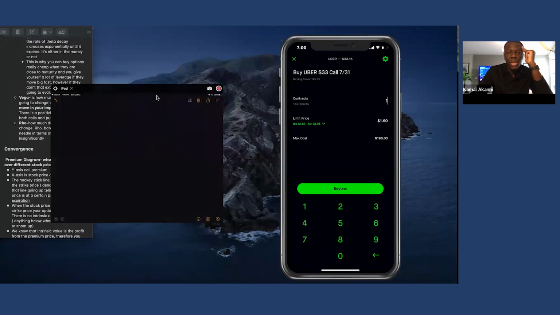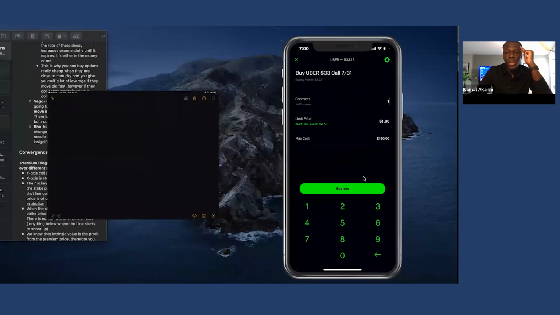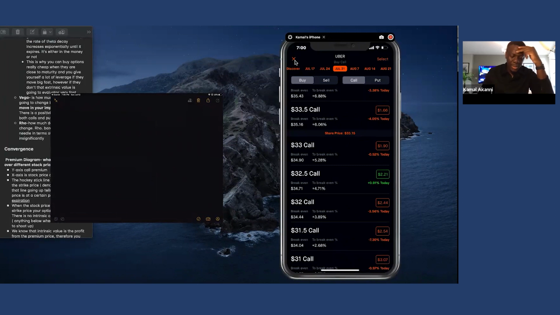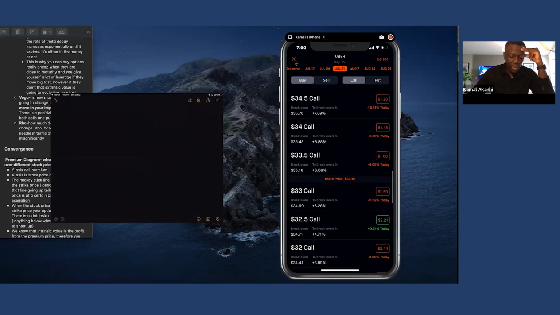Let me quickly talk about put options here, and then I will answer a few questions, and that'll be over. So in terms of put options, going back again to Uber. If I didn't want to buy a call, and I decided that I think Uber's share price will actually go down, so I'm not hoping it will go up, I'm thinking it will go down, and as it's going down, I also want to profit. It's crazy that you can make money if the price of the share goes down. It's insane, but yes, it is possible.